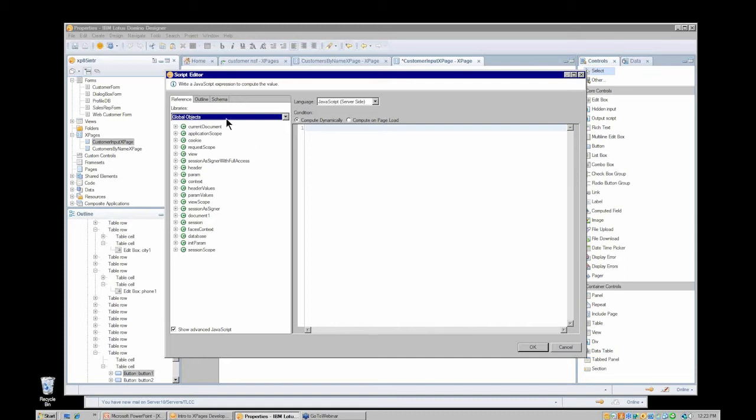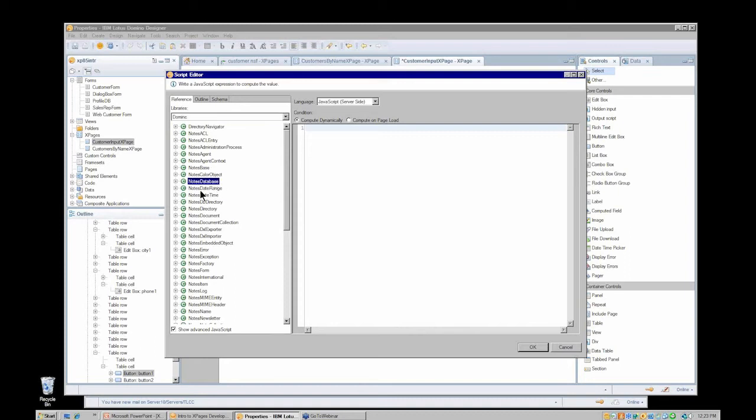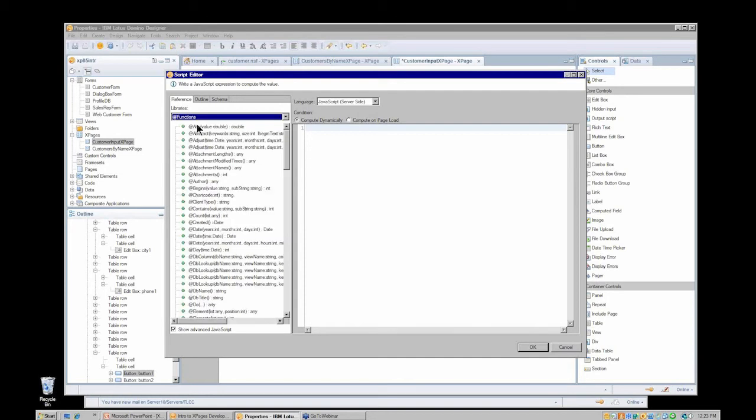Now, there are a number of libraries that are available. There are libraries like the Domino library, and these must look very familiar to you. Objects like the notes database object, and there's a notes document object, and a notes session object, and so on, a notes ACL object. So that's one of the libraries, and that should look familiar to many of you. There's also an @function library with @functions like @DbColumn and @DbName and @DbTitle and so on.